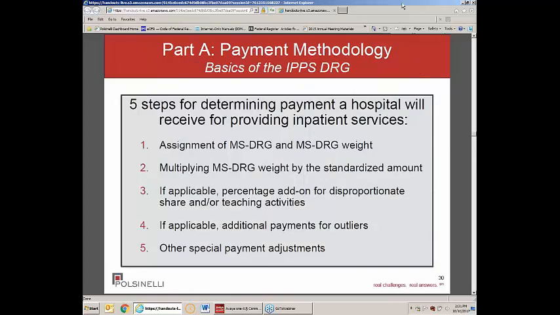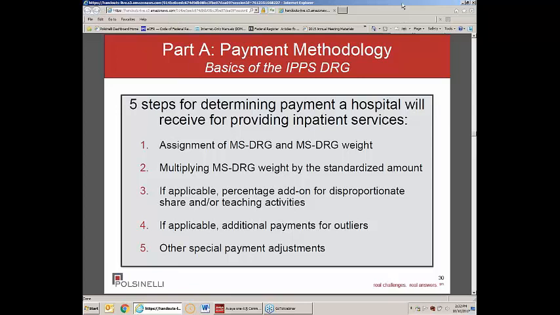Next slide. So this is a fairly oversimplified chart about how CMS would determine a payment for a beneficiary for an inpatient hospital stay. We've boiled it down to 5 steps, but there are a couple of charts on the CMS webpage that I thought about including in here that show you that it's much more complicated than it looks here. But essentially, the hospital will submit a bill to their Medicare Administrative Contractor, or their MAC, for each patient it treats. And on that claim will be a diagnosis code or a series of diagnosis codes, and the MAC will categorize that case into a DRG to establish what DRG they're under.